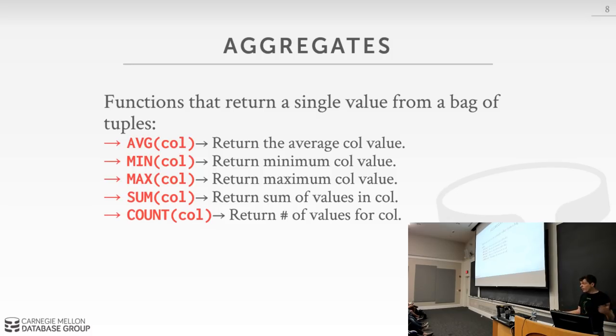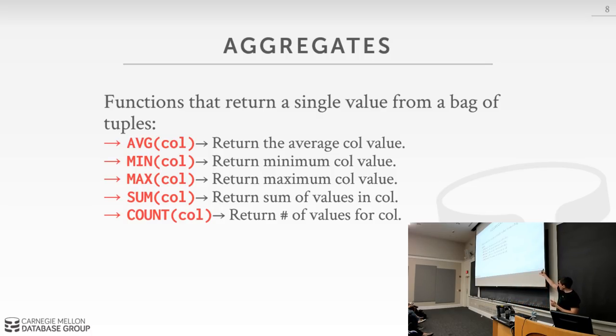All right, the first thing we talk about is aggregations. These are pretty simple to understand. It's basically a function that you define in the output list of your select statement that's going to take as input multiple tuples, a set of tuples, and compute some kind of aggregation on top of that and produce a single result. The SQL 92 standard defines average, min, max, sum, and count. In the case of count, you're going to take a bag of tuples as the input, count the number of tuples there are, and produce a single output that has that count.